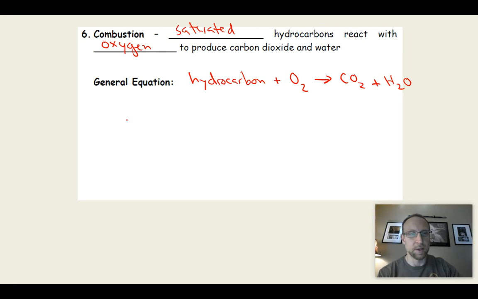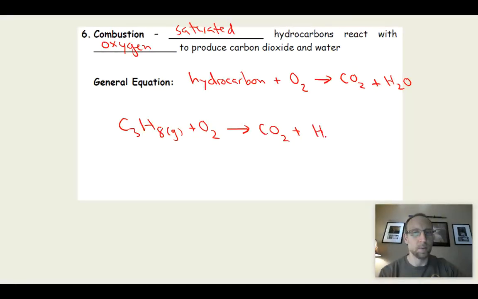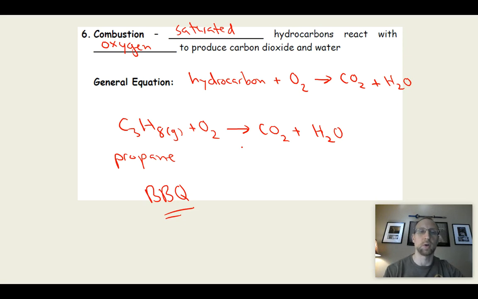Let's say we have C3H8, that's a gas, plus oxygen, and that makes CO2 and water. Right, so all that's going to change is who the fuel is, right? Who the hydrocarbon is. That's our fuel that we're combusting using oxygen. So in this case, C3H8, it's an alkane, 3 carbons. This is propane. So this is the process that goes on in your barbecue when you're making some burgers and dogs, having a barbecue. This is what's in that tank that you hook up to your barbecue, and you're burning that to produce energy to cook your food.